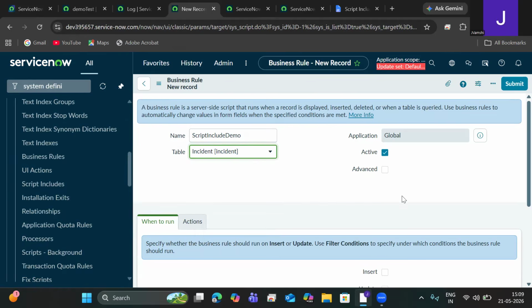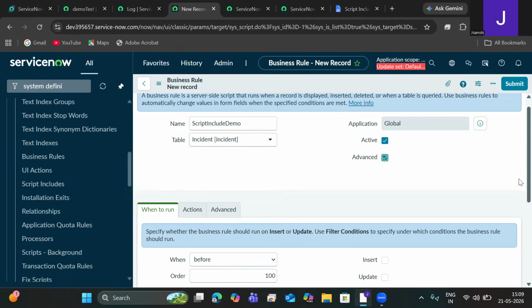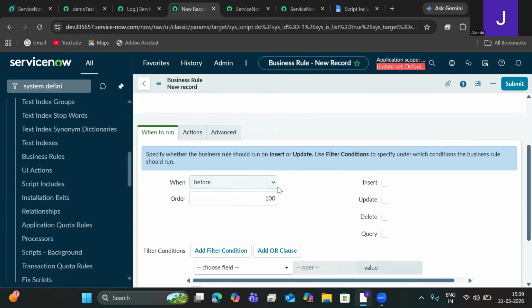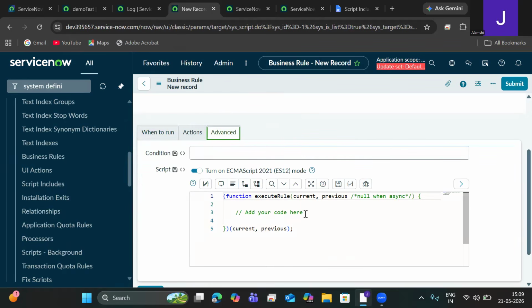Before that, we need to enable advanced true. For when to run, I keep before, since before the form loads is when I need to display it. So I click on insert and update, so that it runs at insert and update time.